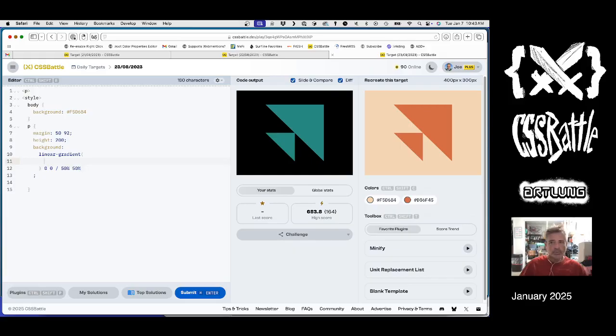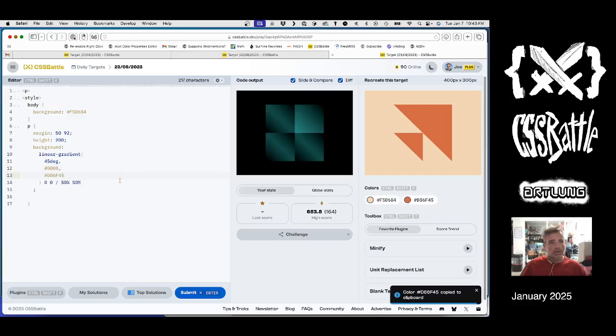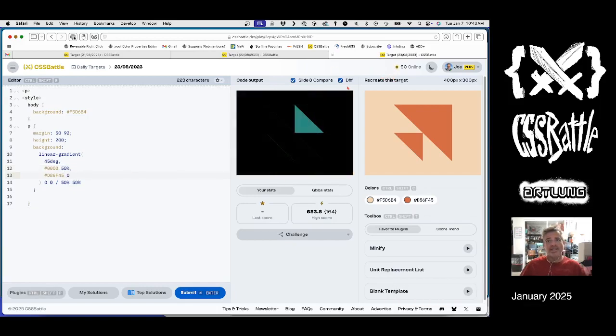And then I'm going to do a 45 degree linear gradient that is transparent to orange. 50%. And that's pretty good.